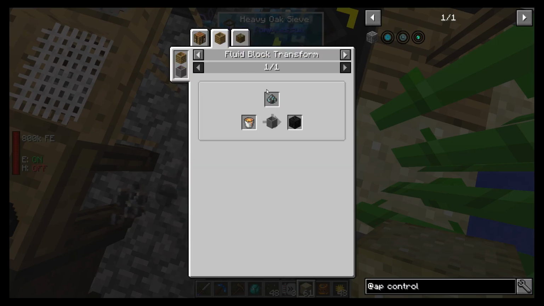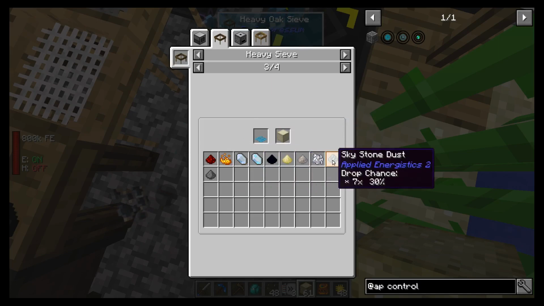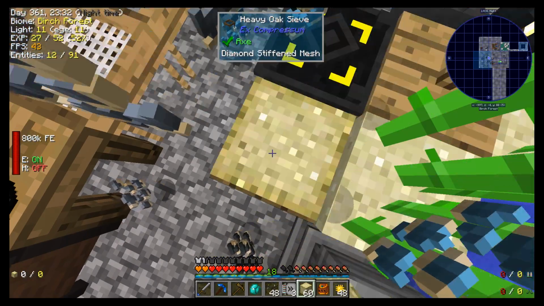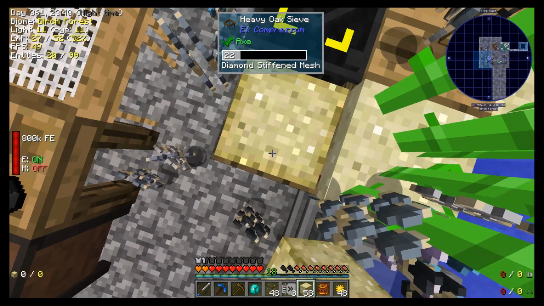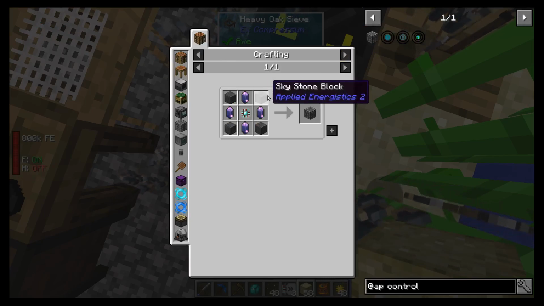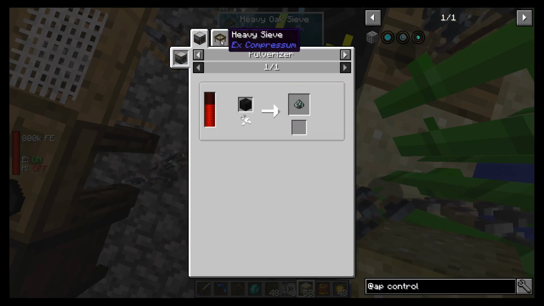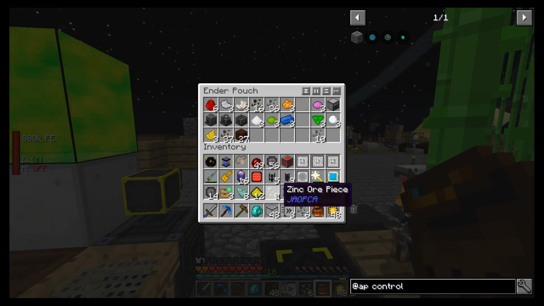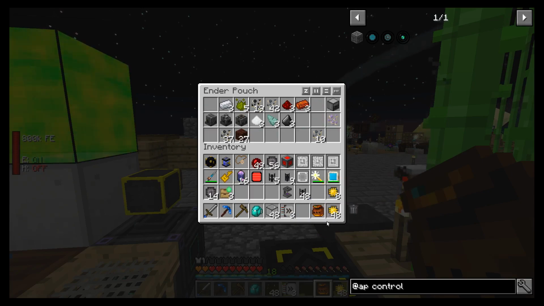Should have been a 30% chance though. Heavy sieve, iron mesh, diamond mesh. Yeah, 30% chance. So there should be a 1 in 3 chance that we're getting it. Wait, wait, wait. Please don't tell me I'm an idiot. I mean, I probably am an idiot, but... Did you see that, guys? I believe this makes me a fool.